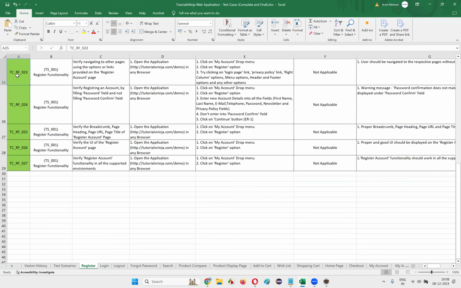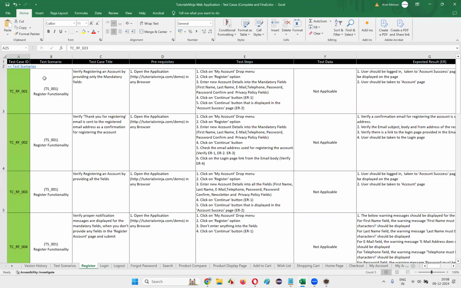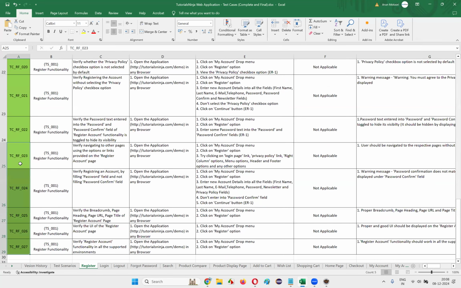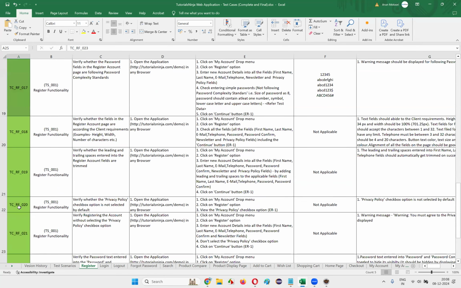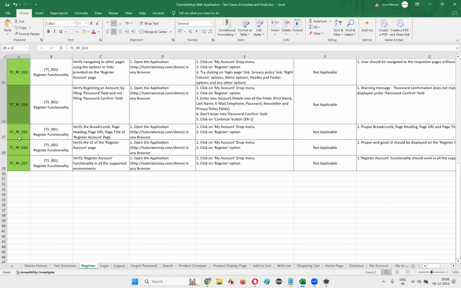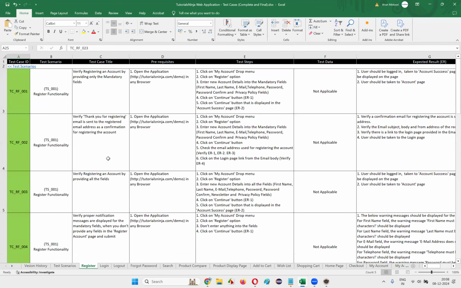We'll continue with the next test case, the 23rd, and we'll try to complete the remaining ones, and after that we'll start the framework concepts implementation in the project. Till now we are only automating the individual test cases. We have a few more test cases left, that is 23, 24, 25, 26, 27, a total of 5 test cases. Once we automate these 5 test cases, we'll start implementing the framework concepts, so that automating the test cases under the other functionalities will become easier for us in the upcoming days.